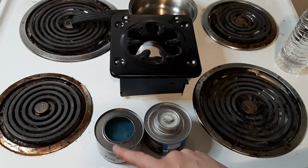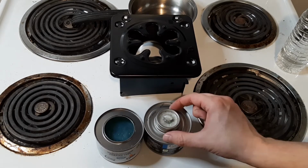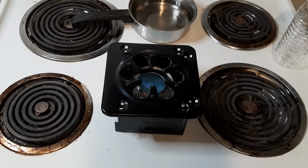So this is a little over 400 watts of thermal output, and this is just under 300, but it's taller and it's closer to the surface here, which in a past test I found out makes a difference. So let's start with the hotter one first. All right, if I light it up there, you can see how unbelievably blue that is, which means it is burning about as clean as it can possibly get. I'm going to let it run for a little bit before I put it on, and then we'll start the timer.